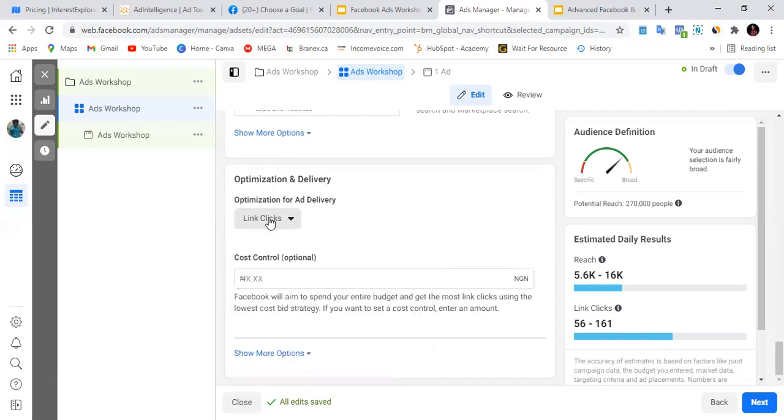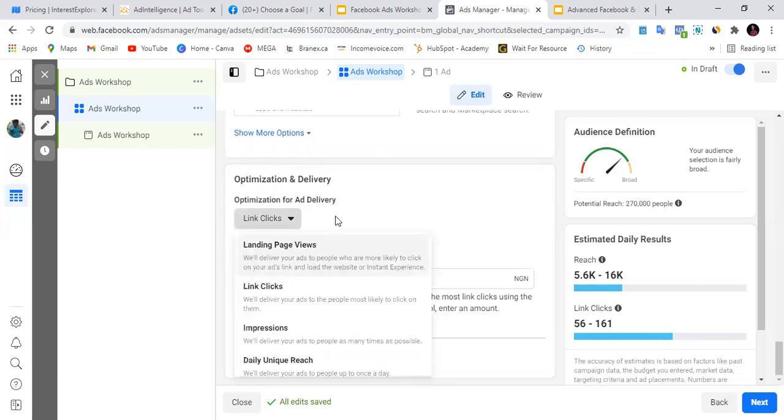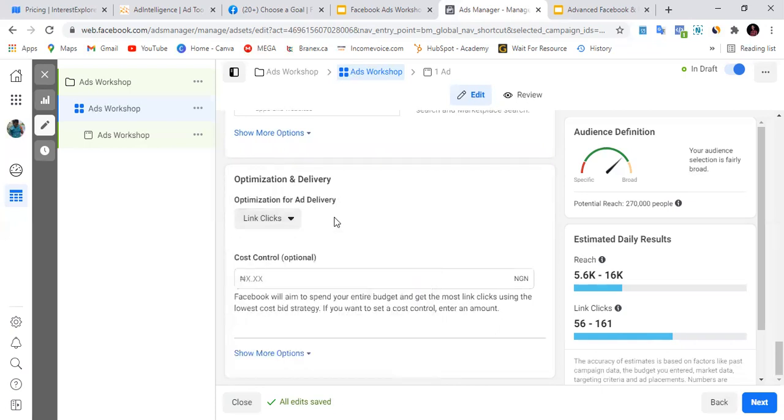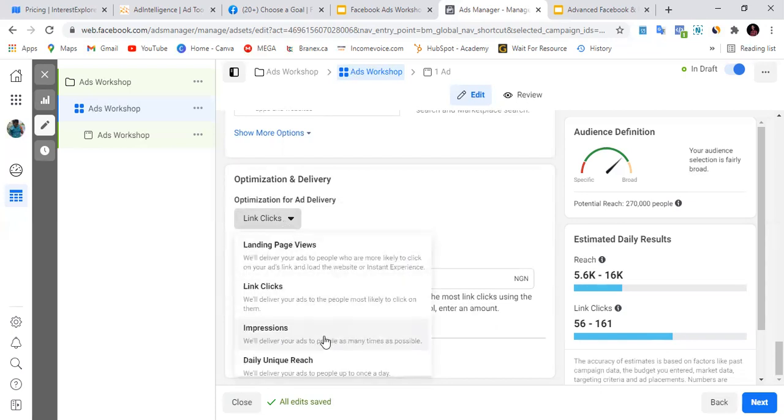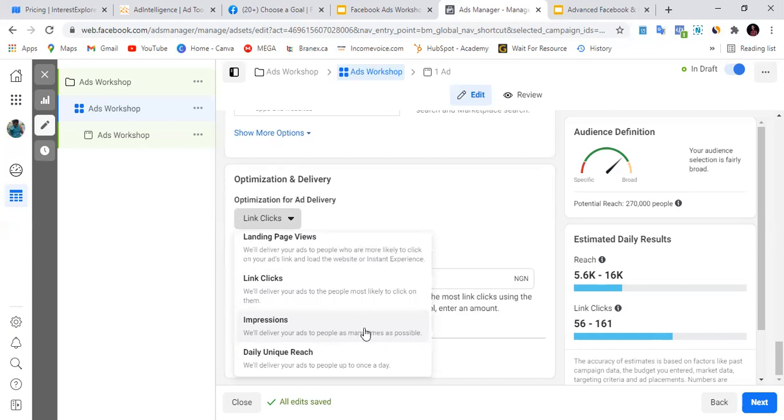So if you're choosing landing page views, you're going to be charged only when people visit your landing page. Then if you're using impressions, they're going to deliver your ads to people as many times as possible to make sure you get the highest number of impressions. Then if you're using daily unique reach, you deliver your ads to people up to once a day.